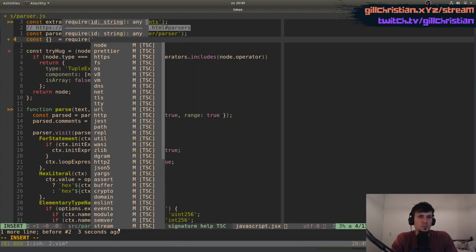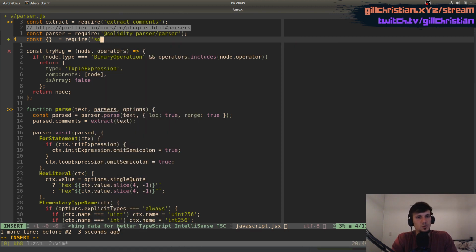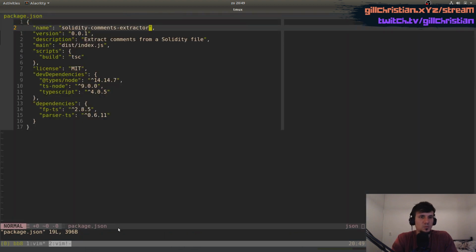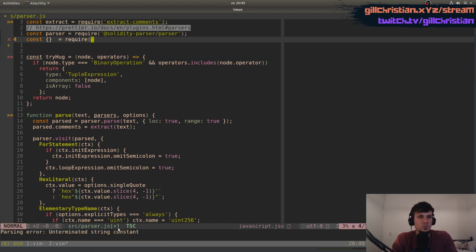Require Solidity. What's the name? Solidity comments extractor. I think I had it copied. What? Oh, you don't have the system clipboard.